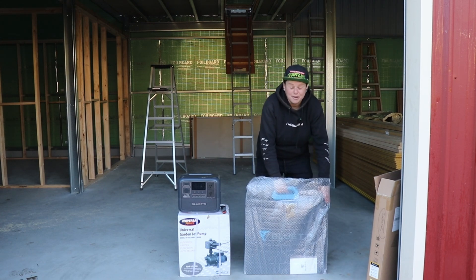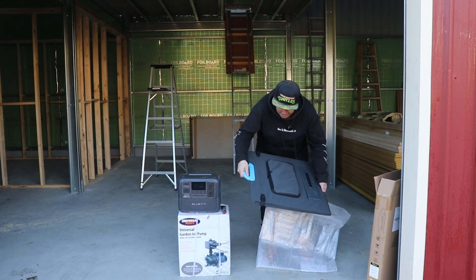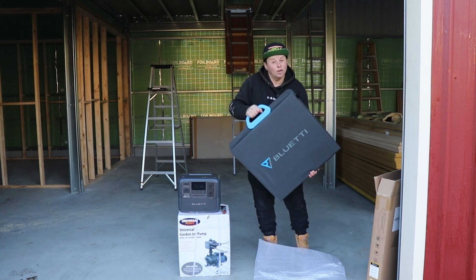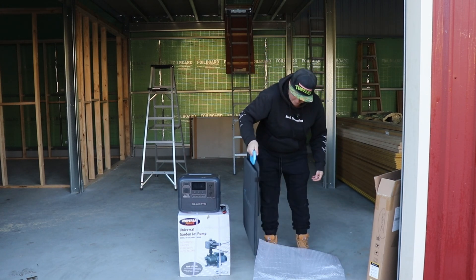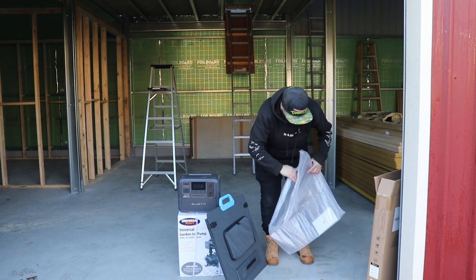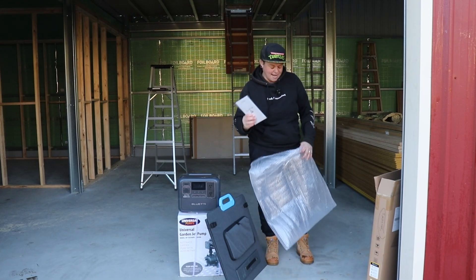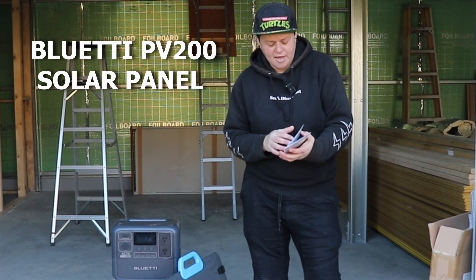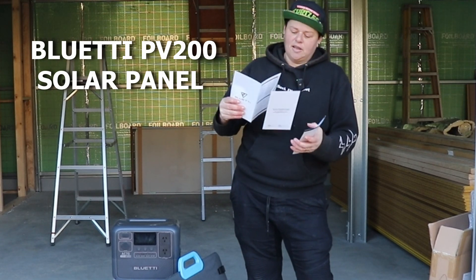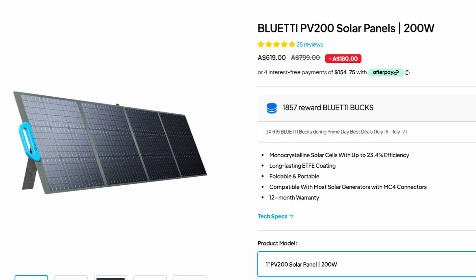It's got a really good handle. Check out this bag it comes in — blue ID on the side. Look how schmick this is, really awesome. I'll pull the little instruction booklet out because no doubt I'll be needing that. So we've got the model PV200 solar panel. I've got a booklet that tells me all about it, and then I've got a warranty card to fill in as well.